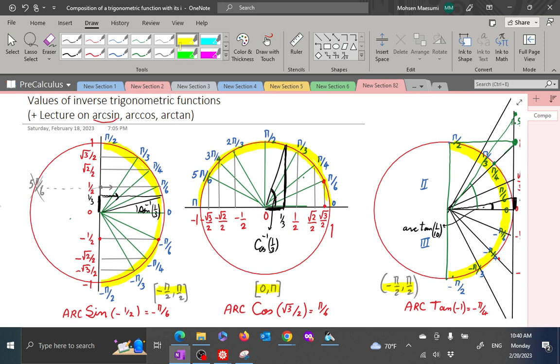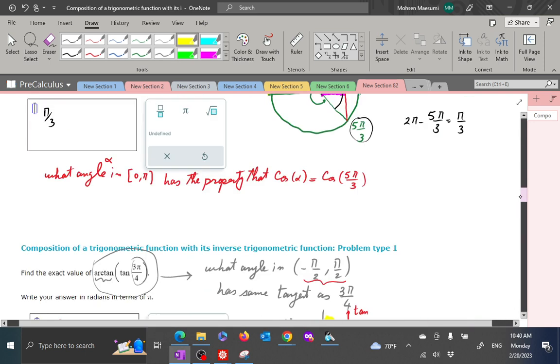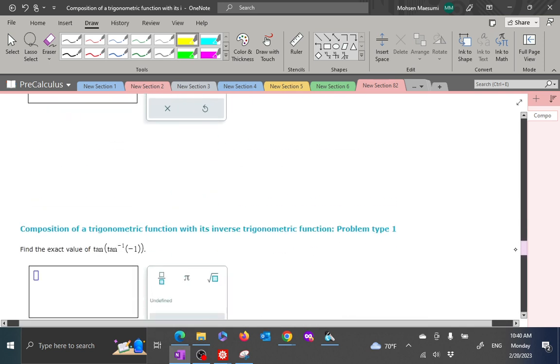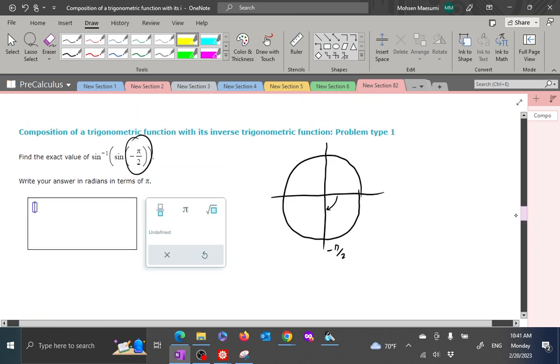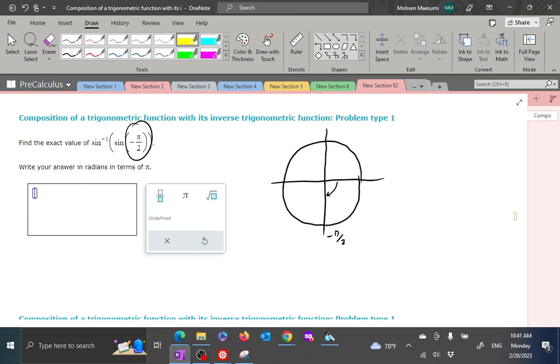Well, in this particular problem, we are just at the very bottom, at minus pi over 2, and that is in the acceptable range. So the answer is just the angle you started with. So minus pi over 2 is where we want it to be, so the answer is going to turn out to be just that angle, minus pi over 2.